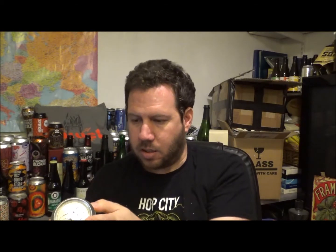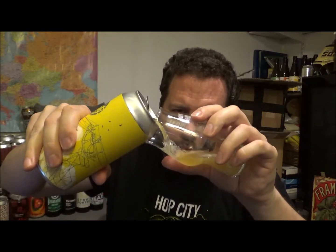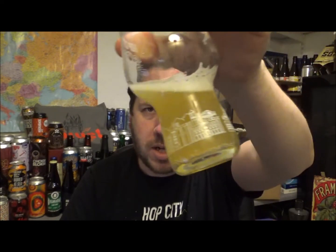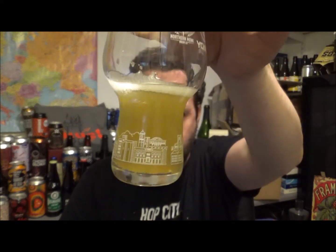Other ingredients here: contains gluten, barley and spelt, unfiltered, unpasteurised, store cool, drink fresh. 2.9 UK units if you're into that sort of thing. So let's crack it open then. Just a little glass I've got here for this one because, as you might have seen before, I'm going into a little tasting with the brewer apparently. Nice, slightly hazy. It's not been out of the fridge that long, but it's a lemony, straw-ish colour, light white head.